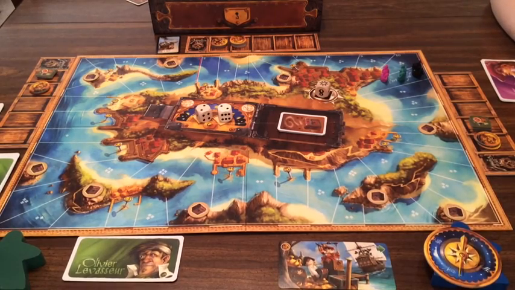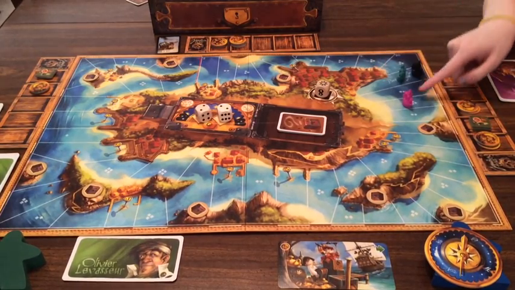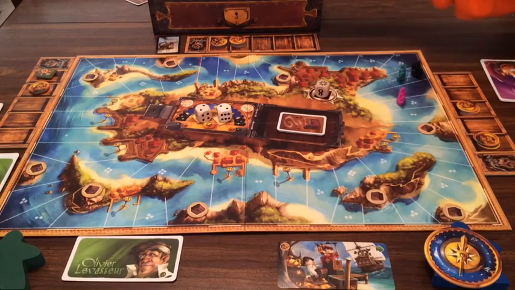That would be me, so I'm going to take 2 gold doubloons to start with. And that goes into my cargo hold. And I'm going to move 2. And I landed with 3 dots, so I have to pay 3 food.